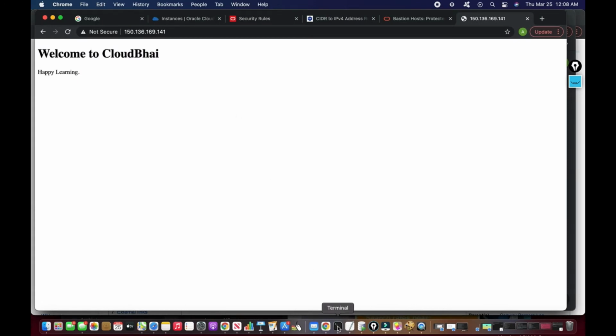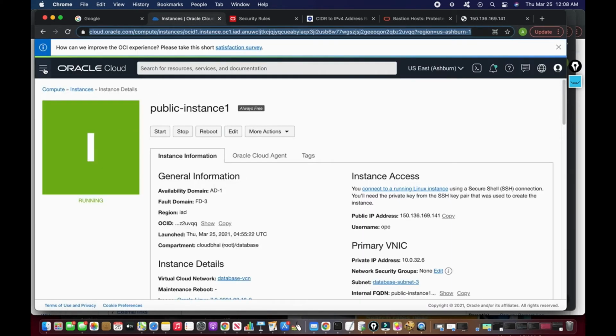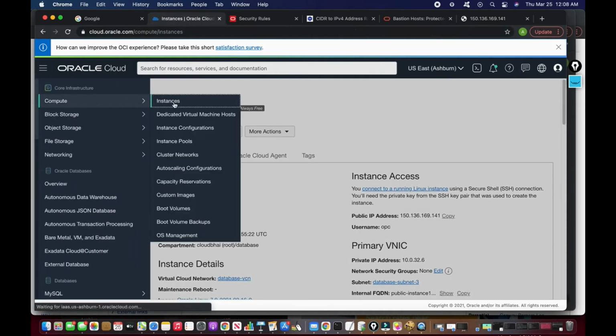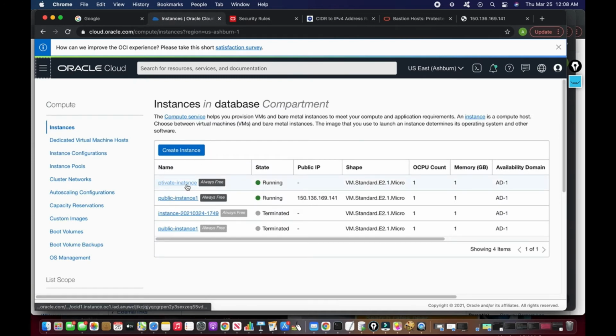The next thing I am going to do is show you the private instance which is created on a private subnet. I am going to show you two things: how we can use NAT, and the last thing, how we can log into this private instance using the Bastion host. Because we cannot directly log in there, since it is private and a public IP is not allowed. Okay, the first thing is I am going to show you about the NAT.